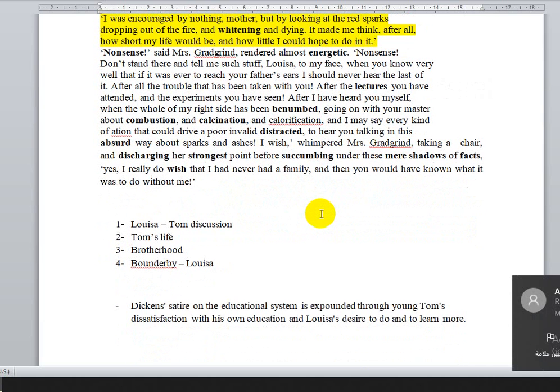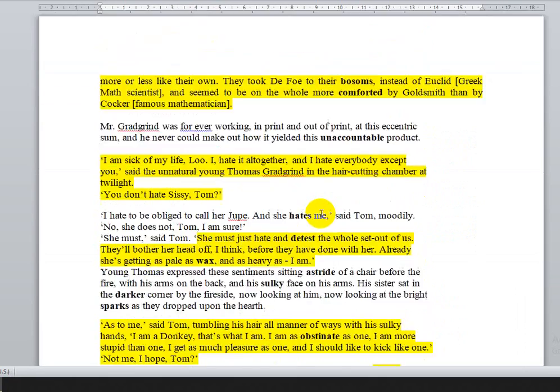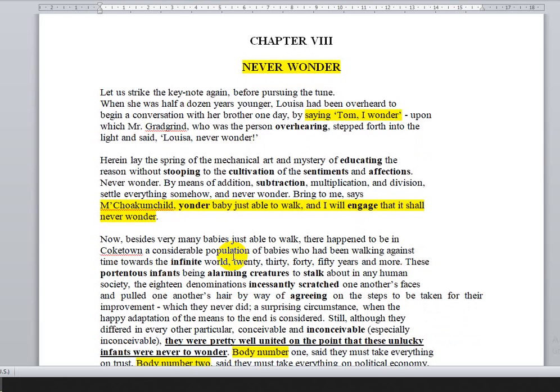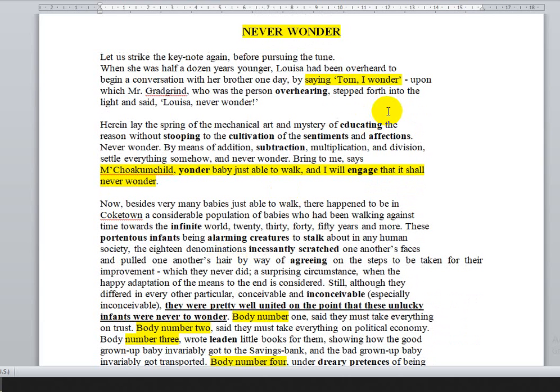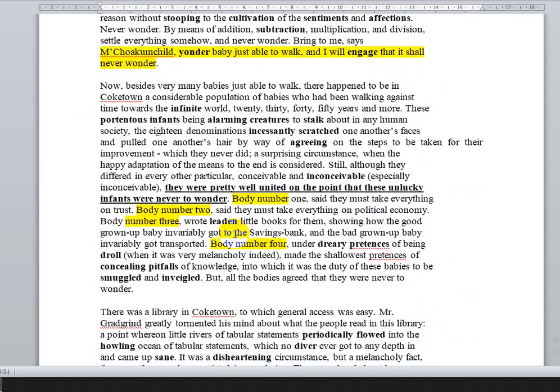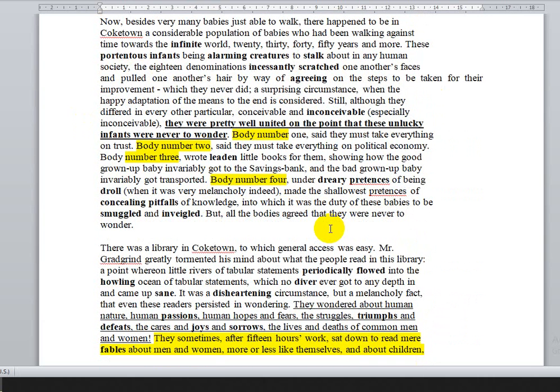This is the end of the chapter. Here we have, as you see, the chapter started with the title. The title is something interesting, and it needs to be highlighted when we discuss. And then a reference to Tom and how they were not supposed to wander according to the principles of the School of Facts. And then some rules that the graduates of schools need to keep in mind.